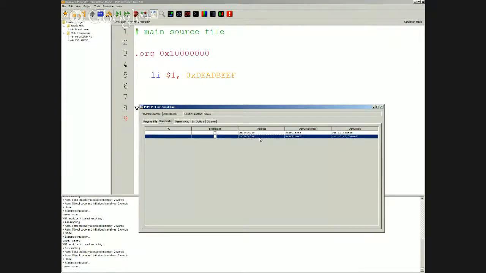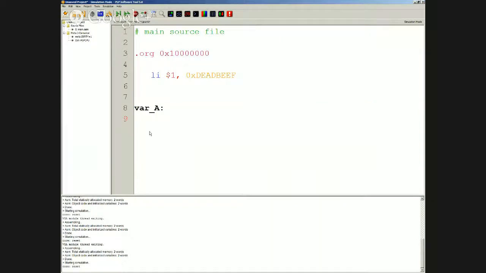At address 1 zeros 4, you have the ORI. Does it make sense? So basically, whatever you put under the ORG, it'll just start putting things in order there, in sequence. Any questions so far?